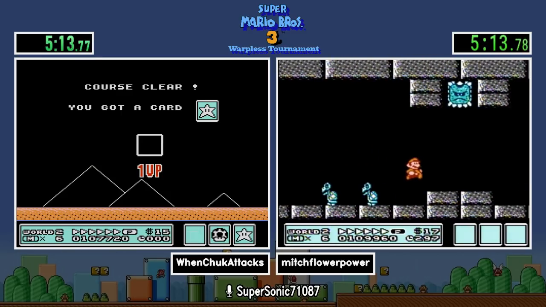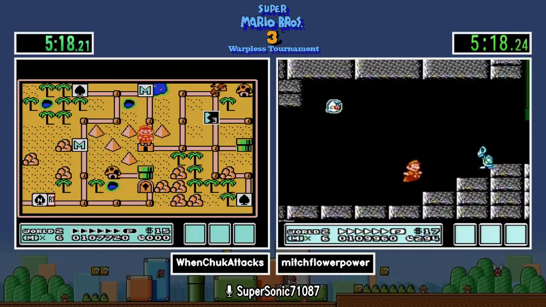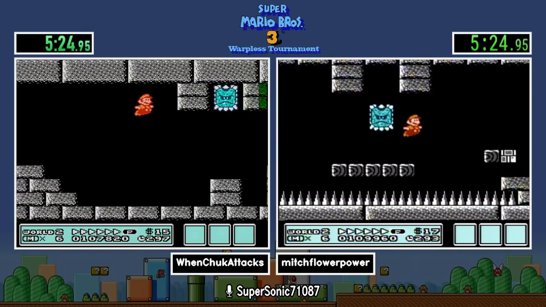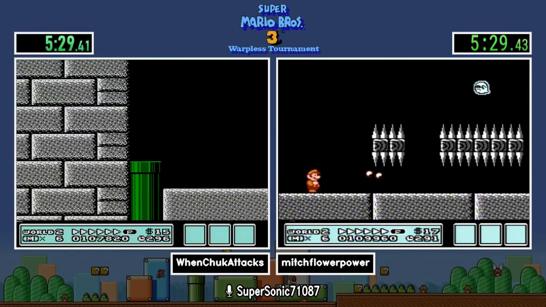Alright, we're heading into 2 Fort. Looks like Mitch was trying to go for P-Speed there. He's going to get it towards the end of this section. Let's see how Chuck does here. Chuck gets it early, so he's going to maintain P-Speed heading into the next section of the fort.